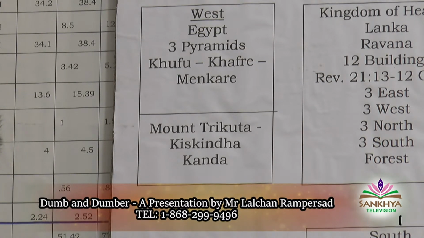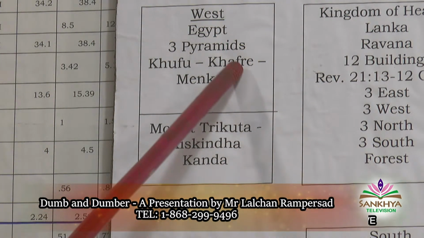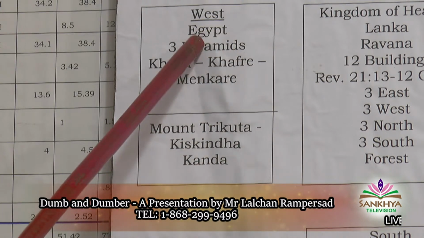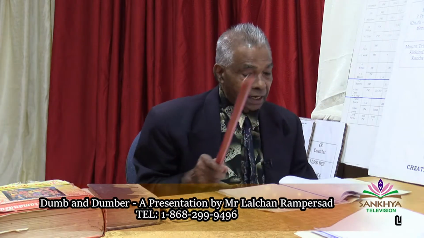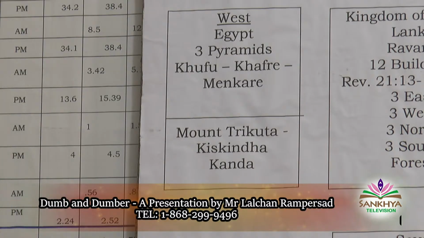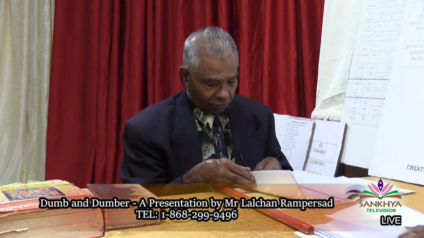Now, page 531, verse 3 states winging towards sun is to follow the sun, meaning from east to west, because the sun moves from east to west. So you know that you are dealing with, although they did not mention west, you're dealing with the 3 pyramids there. Okay? Now, page 531, verse 7 refers to these 3 pyramids here as Mount Trikuta, city of Lanka, west 3 pyramids, right? I showed the 3 pyramids just now, so I don't need to show it again.